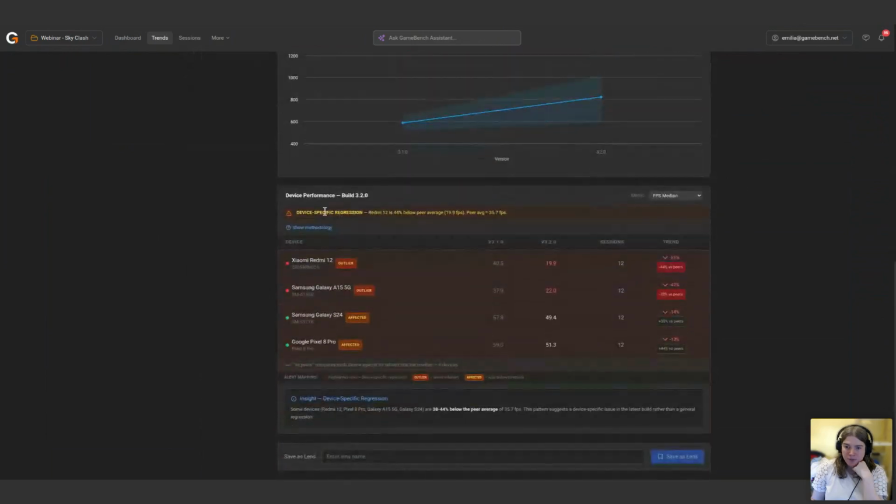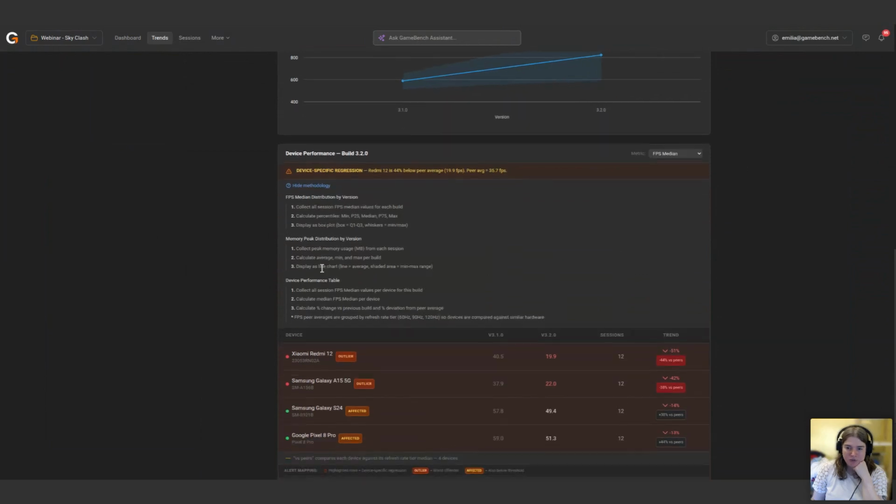And then that takes me on to the actual device performance itself. I think this is one of the most powerful pieces of the visualization, of the tooling. Again, we've got the show methodology, which talks about how we calculate the peer averages and the grouping by refresh rate tier.